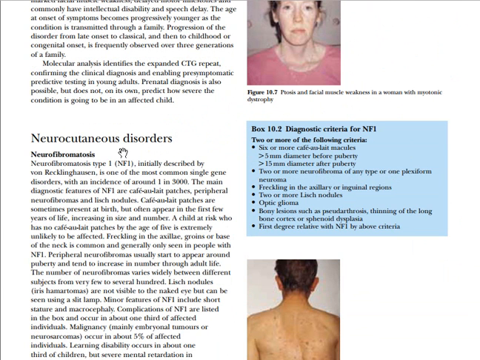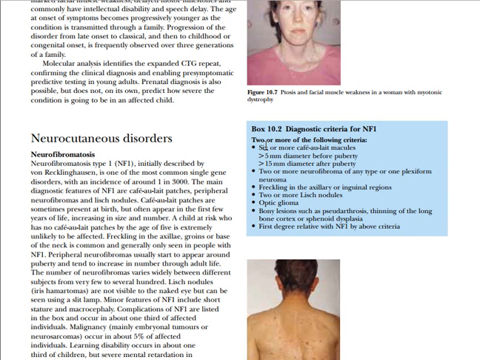So now neurocutaneous disorders. An example of a neurocutaneous disorder is neurofibromatosis. Is it clear? Neurofibromatosis was initially described by von Recklinghausen. That is why neurofibromatosis type 1 is also called von Recklinghausen syndrome. Is it clear? Neurofibromatosis type 1 usually occurs in 1 in 3,000 people. Now, what are the diagnostic criteria of neurofibromatosis type 1, which is also called von Recklinghausen syndrome?